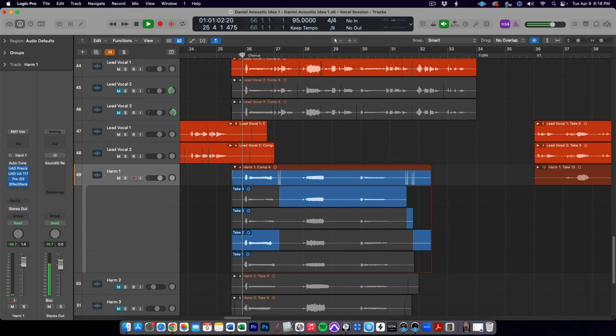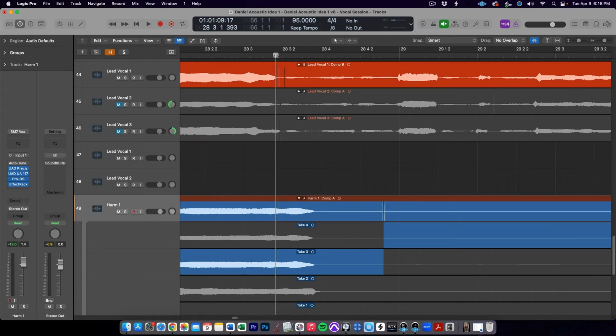Then I'll turn just the first harmony track on and comp it, and I will comp each one by itself against the lead, and then check them all together at the end to see how they're all blending. Now, because of how I want the harmonies to sit in this track, I'm going to ruthlessly edit them while I'm comping. I want the beginnings and endings of these harmonies to be perfectly in sync for a really impactful, crisp sound. But I didn't sing them that way, so I'll have to edit to achieve this effect.